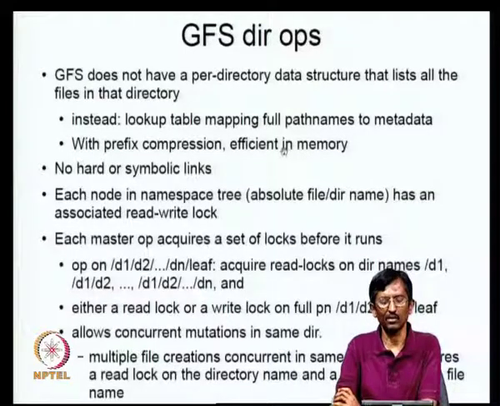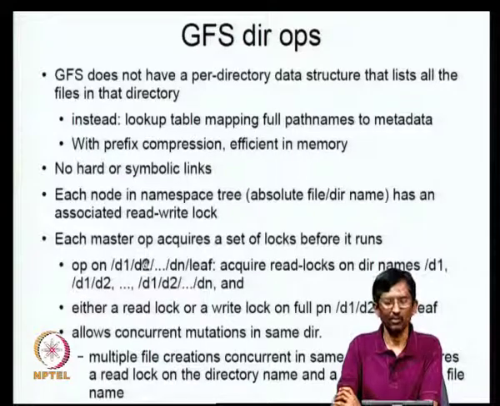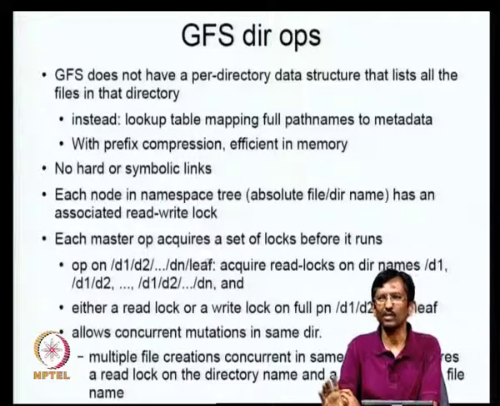Basically, the idea here is this: suppose you have a file d1, d2, dn, and finally the leaf node. This whole thing is thought of as a single name. In a regular file system, you first go to d1, locate the directory structure corresponding to d1, and then search for d2 in it. If d2 is there, then again you search for the next one, etc. Here, the whole thing is looked up in one shot. So that is the lookup table. Full path names are mapped to metadata directly. That means you give it this, it does some hashing or something, immediately finds the corresponding entry and gets the equivalent of an inode.